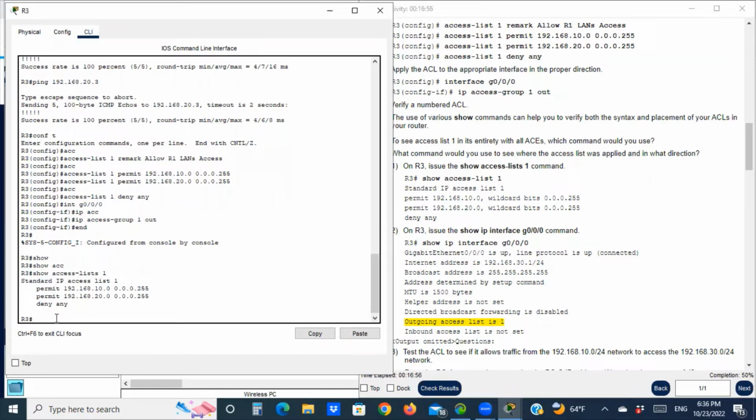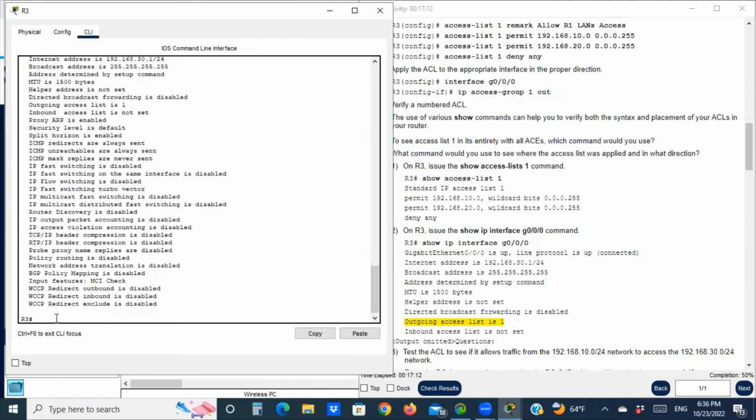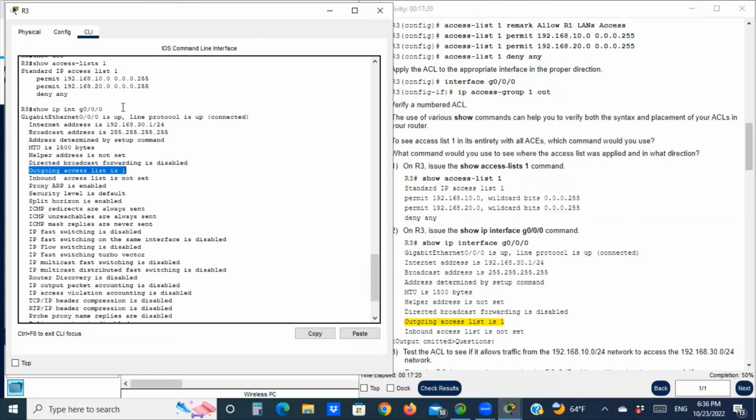Let's take a look at the placement. Show ip interface G0/0/0. Here the outgoing access list is 1. So this interface G0/0/0 is outgoing.